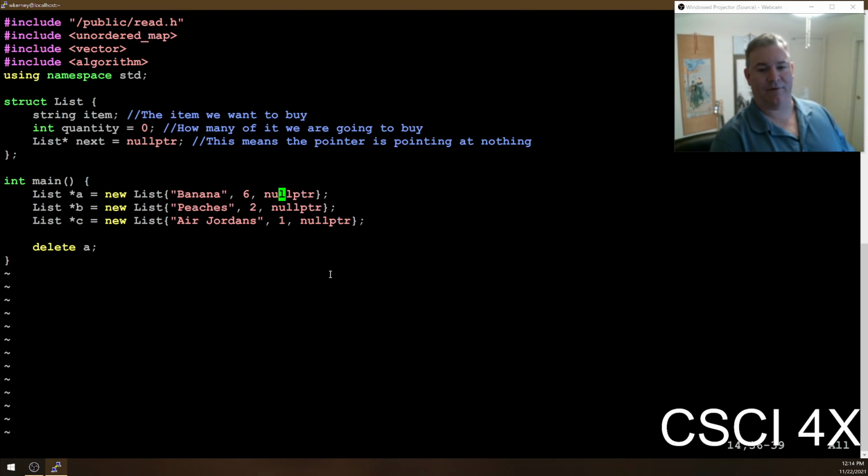Okay, which one do you want to have first? Do you want these to be alphabetized? Just tell me which one you want first in the list, because the list is going to be ordered. That means there's somebody who's first, somebody who's second, somebody who's third. That's different from an unordered map where there is no ordering. You just say bananas 6, Air Jordans 1, and you don't say bananas are first in the list. There's no ordering with an unordered map. It's right there in the name.